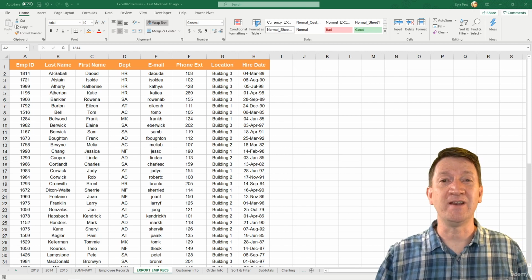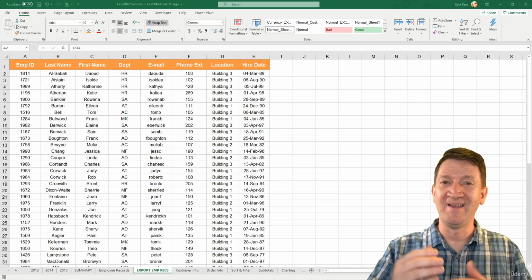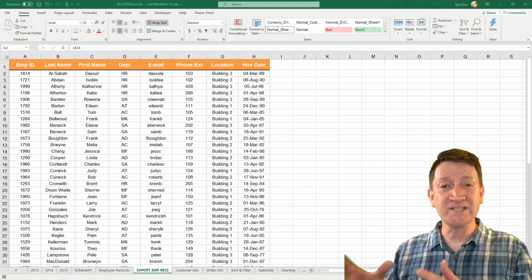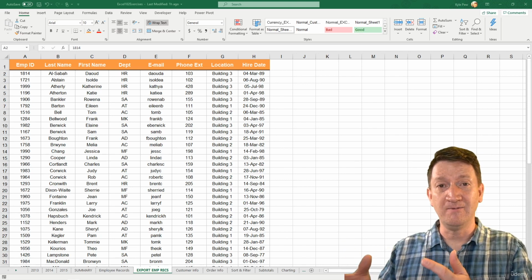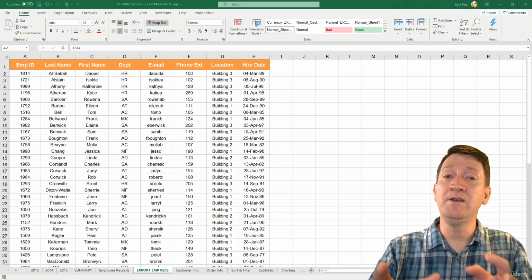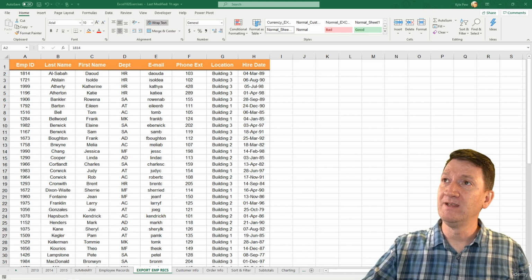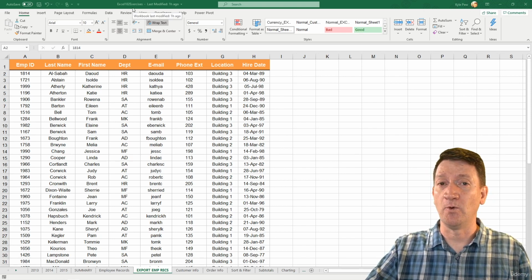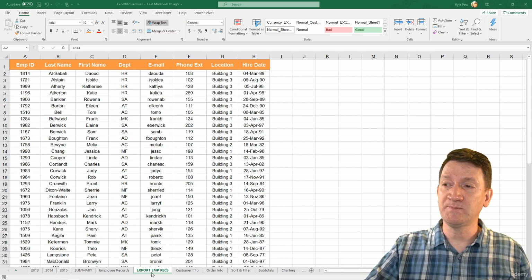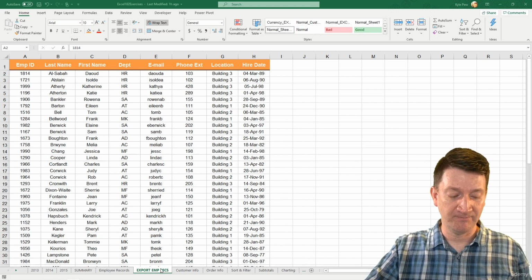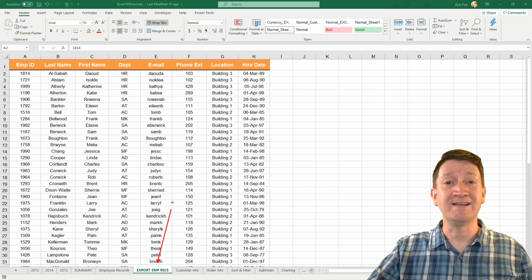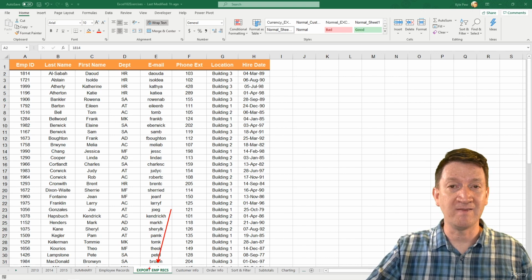Now, during this video, we're going to take a look at kind of the flip. We're going to see how you can export data from Excel, from a worksheet, into another file format. I'm back inside of the Excel 102 exercise files folder, and I'm on the Export Imp Rex worksheet. So let's make sure you navigate back into that exercise file and find that worksheet.